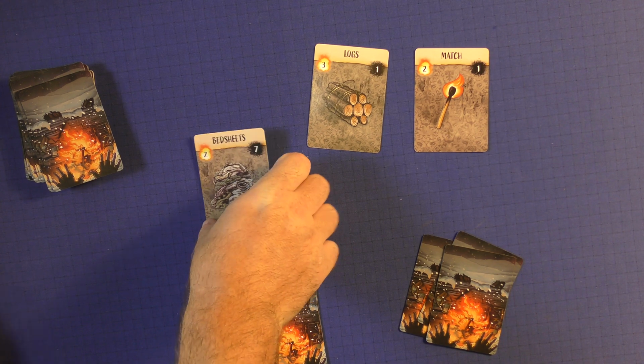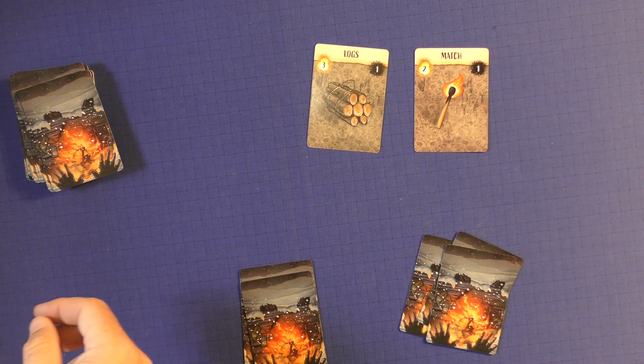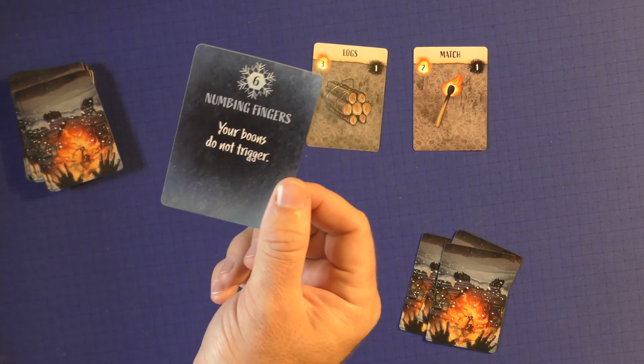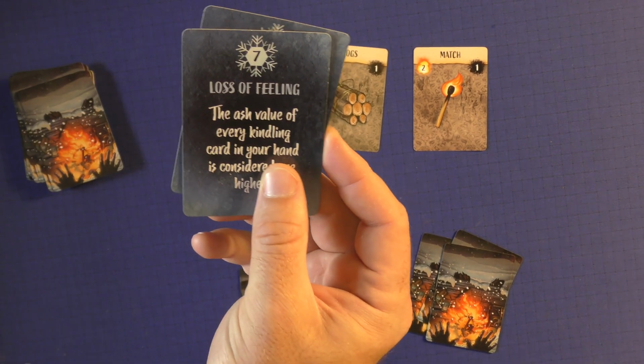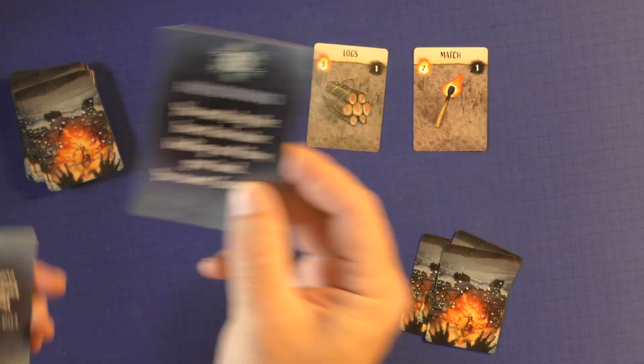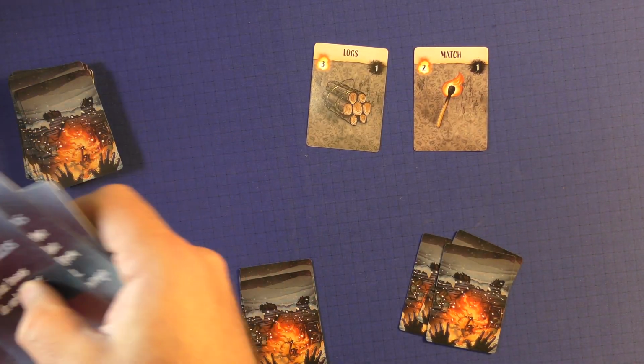Now, if there's ever 2 or less cards, then at the end of a turn, you will draw a frostbite card. And the frostbite card will do negative things. Your boons do not trigger. The ash value of every kindling card is 1 higher. You must play the lowest ash value. So these will kind of be placed face down here.